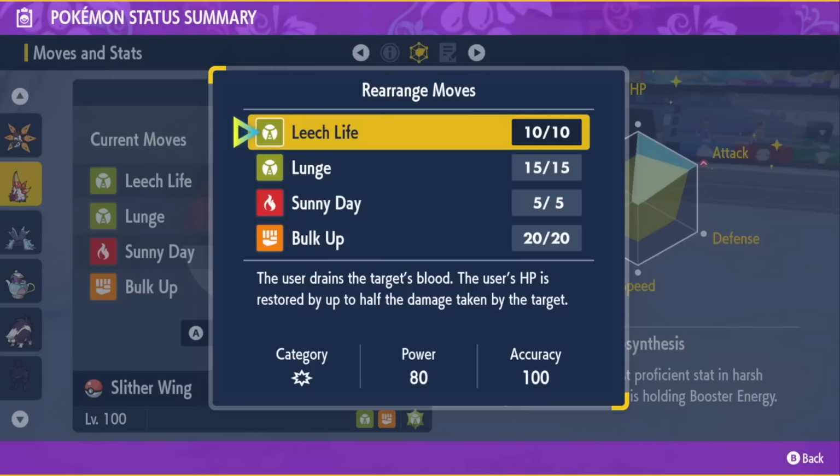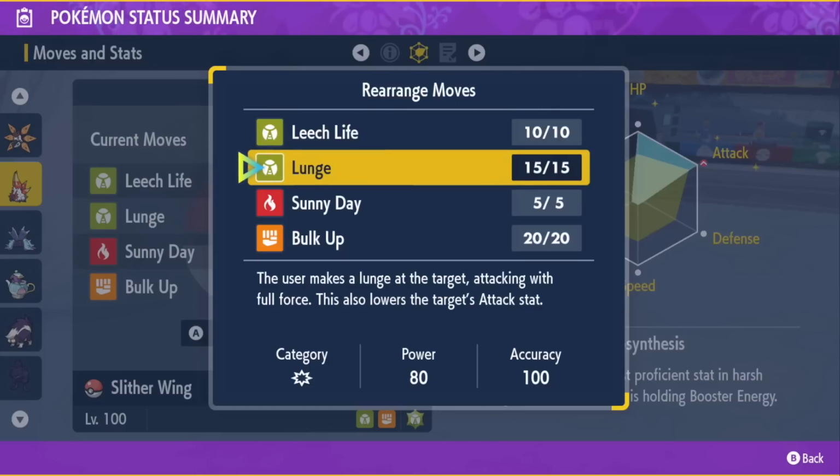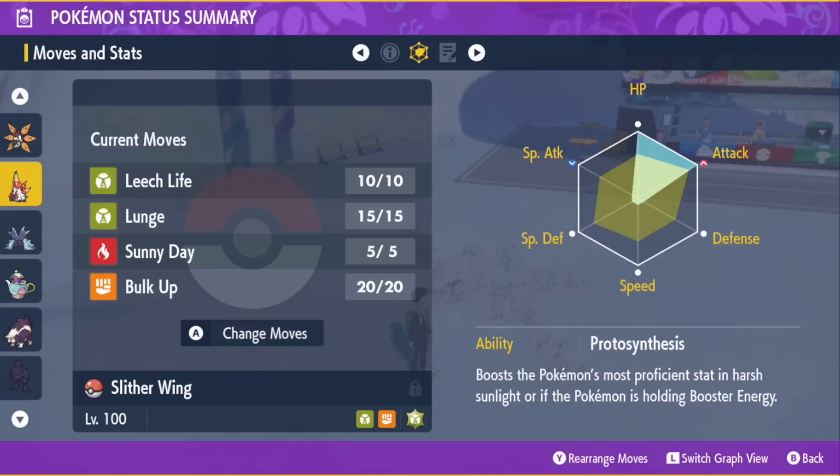I would get hit for almost half my health. Leech Life would refill the entire thing back after the raid boss would hit me. It's insane how much that would do. If you already have full health, you can default to Lunge. You would bring this to a dark type Pokemon. You could bring this to a psychic type Pokemon, and you would get that super effectiveness.